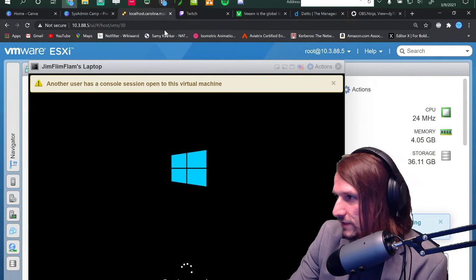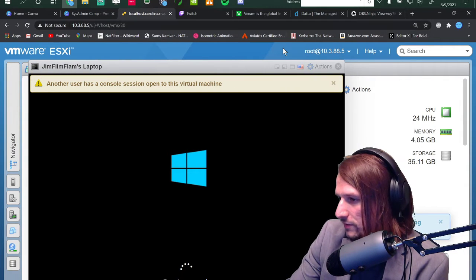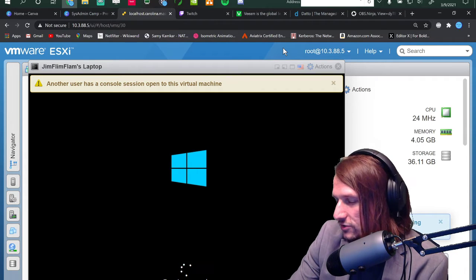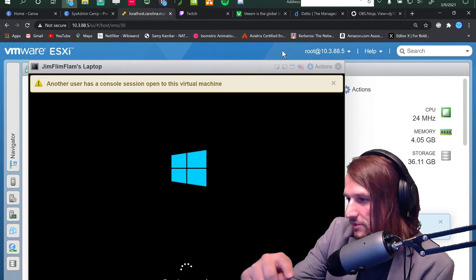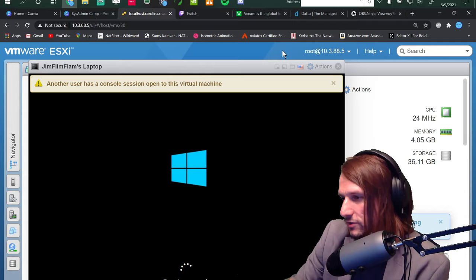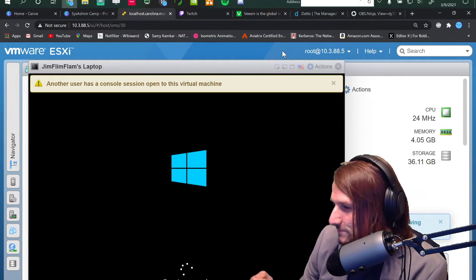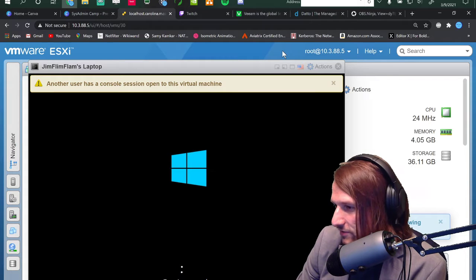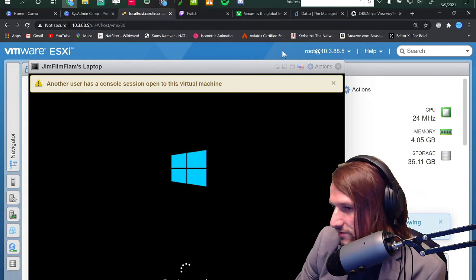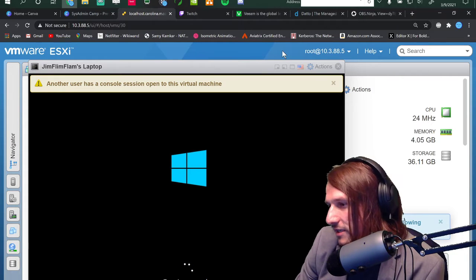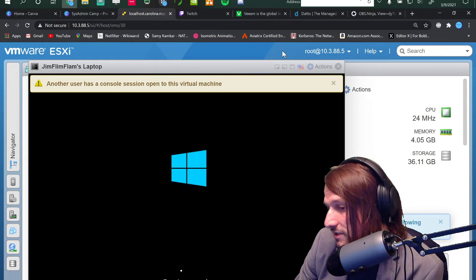Looks like Windows 10's finishing for us. But we've probably hit 2 hours already. I think the issue that we were having is the cable that I have connected from my laptop's NIC to the switch. It's missing a clip on the RJ45 connector on one of the ends. So I don't know if it's secured in there. So that might be why the connection's dropping, because I haven't had that issue leading up to today.